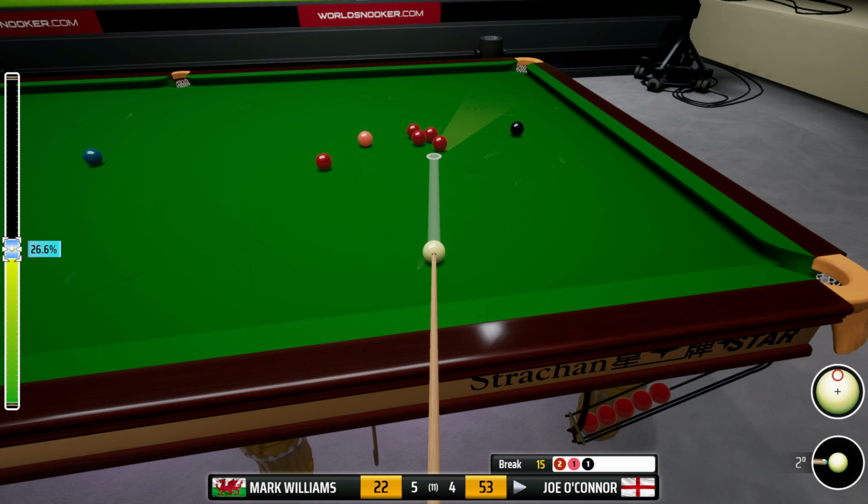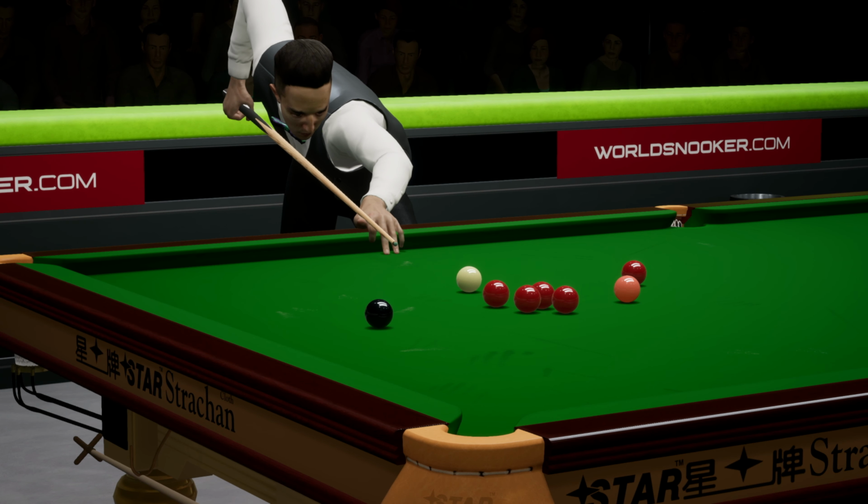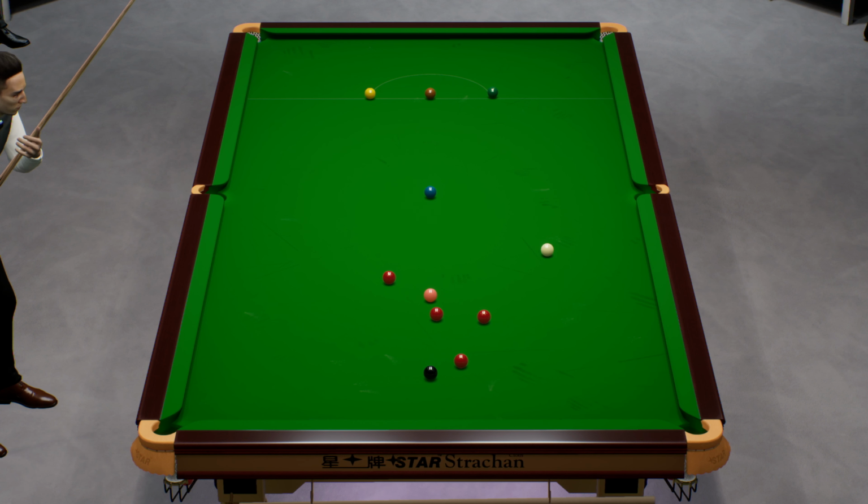A little bit of a chance to go into these reds and open them up. That's exactly what we do. Not bad. Where's the cue ball? Great, okay. 16.